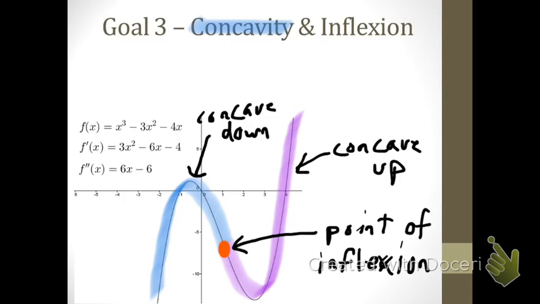Alright, now I told you we're trying to relate those things to the second derivative, and quite simply, here's how that's going to work. When you're trying to figure out where the graph is concave up or concave down, what you're going to try to do is figure out where the second derivative is positive and where it is negative. And real easily, when the second derivative is negative, you're going to have a concave down portion of your graph. And when the second derivative is positive, that portion of the graph is going to be concave up. And then it turns out the place where the point of inflection happens, where the graph changes from concave down to concave up, is going to be the point where the second derivative is equal to 0.